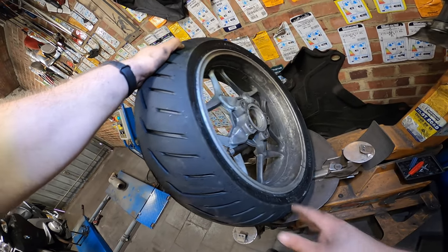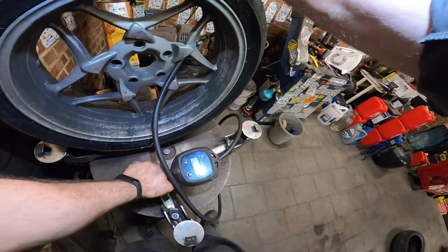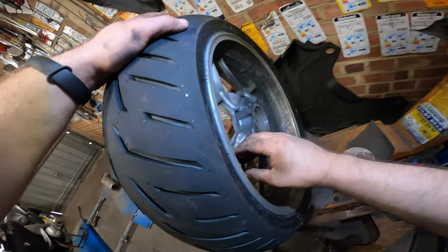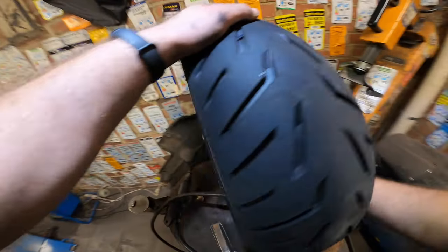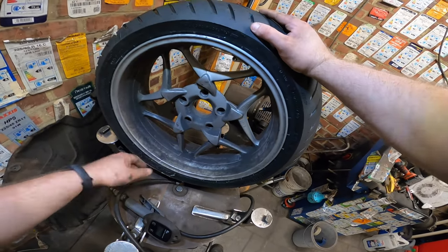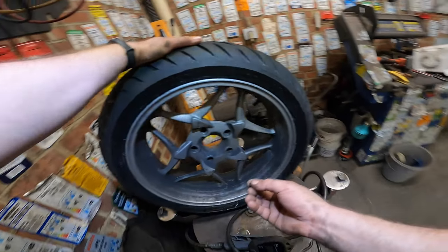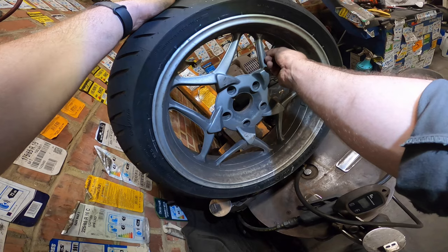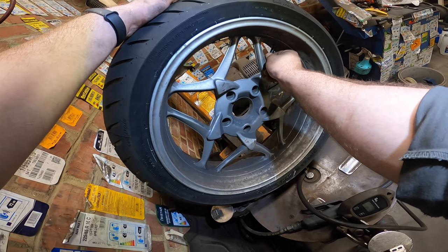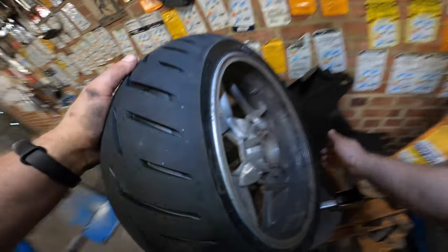Yep, looks pretty nice. 2.9, so I'm gonna put in 3 bars. As you can see, that's almost nothing at all. By the time you take off this one, you can hear it. It will be 2.95, and it will settle and be 2.9. And also the air will escape little by little. So yeah, always put a 0.1 extra in the tire, so your customer will be happy if you're doing it for customers.